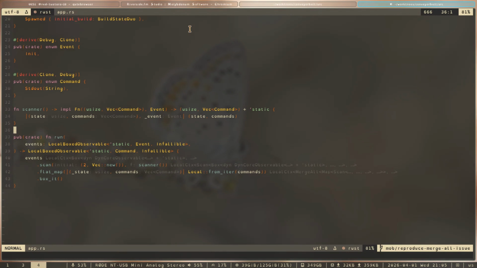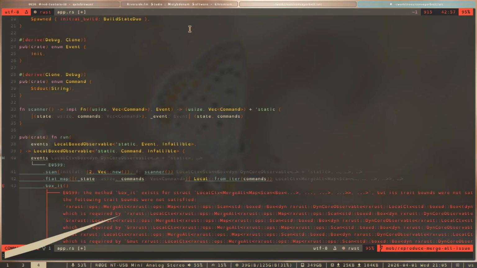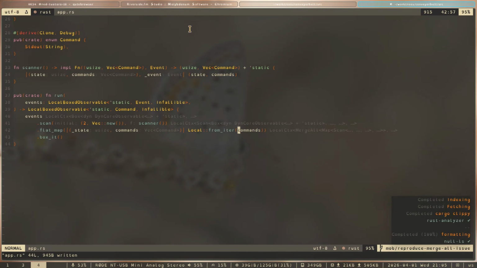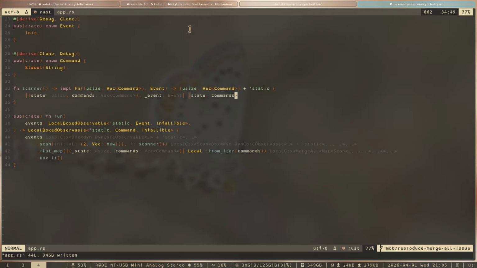Okay, I'm in app, and what I wanted to do is take this, it doesn't need to be from iter commands, it could be just this. Whoa, same error as before. Why is that different? Okay, but we can simplify this because if it needs a vec of commands, we don't need state, right?